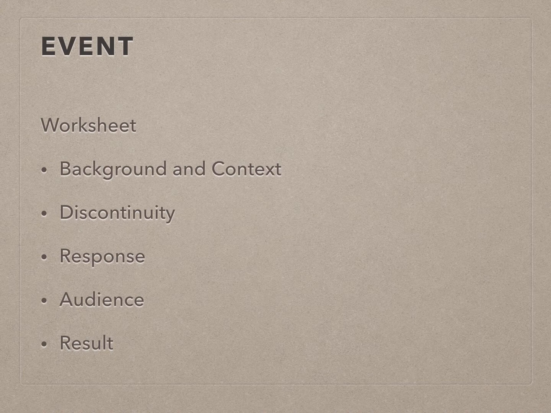In addition, who are the audience members or the audiences? Many of these events have multiple audiences. Some of those audiences are intended, and some of them are accidental. So you need to think about who the audiences are. And then you need to think about the result of the rhetorical event. What happened as a consequence of this? Now, we don't always necessarily think of what resulted as the primary criteria for success or failure, but it certainly is one aspect of it.